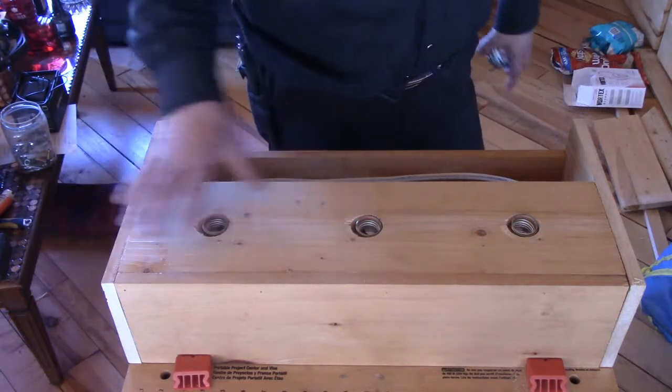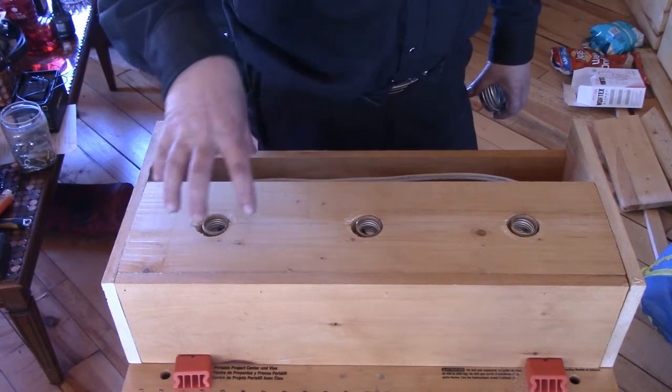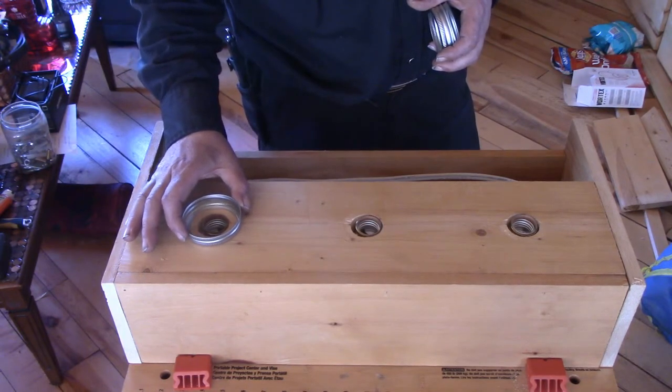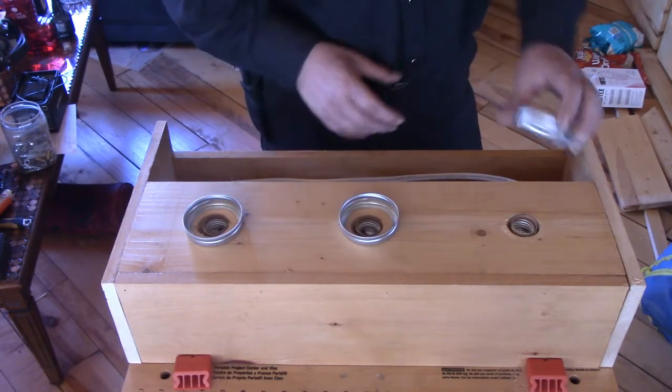So we have the main body of our light fixture finished now. So now we're ready to work on attaching our shades for over the bulbs. And I have these right here. I imagine a lot of you already recognize what that is.